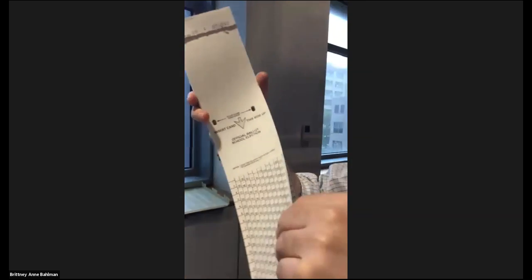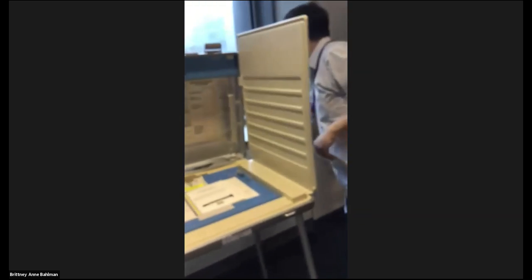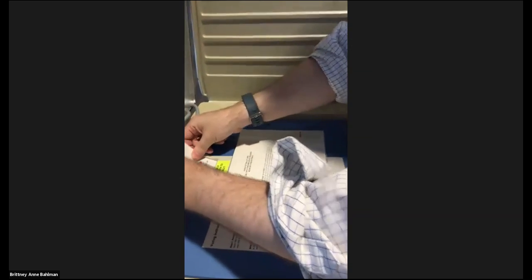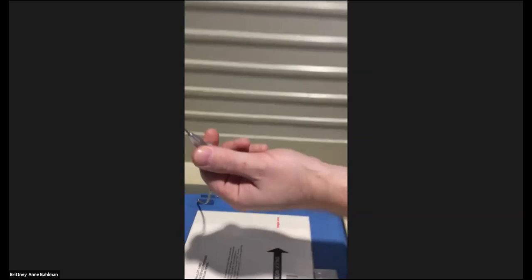So the way this works is you have a card, and the election official pulls it off and gives it to you and says, you know, Brittney, here's your ballot. And then you come in here. Ordinarily, there's a left-hand side of this thing, but it broke off. And you feed it through. Whoop. And you make sure the little hole guys are in there. And then you pick up this suspiciously dangerous looking object that is tethered to the thing. So this is your first problem. This is your first problem, right? And then you flip through this book and vote.